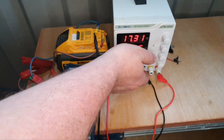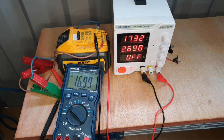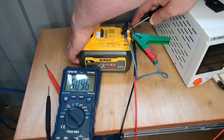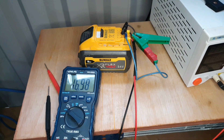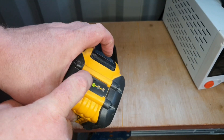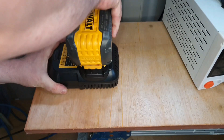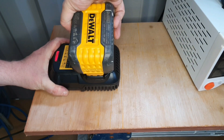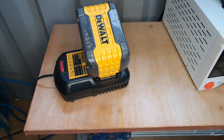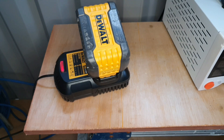It might be time to put this off and just test the 54 volt range of voltage as well. The 54 volt range is at 50.95 volts — I'm going to try it in the charger; that might be a little low but I'll see. It's showing a constant bar on because this is stuck in, which isn't going to help, but anyway it's right in charge and it started off charging, which is better than it was, so we're going to have to give it some time.